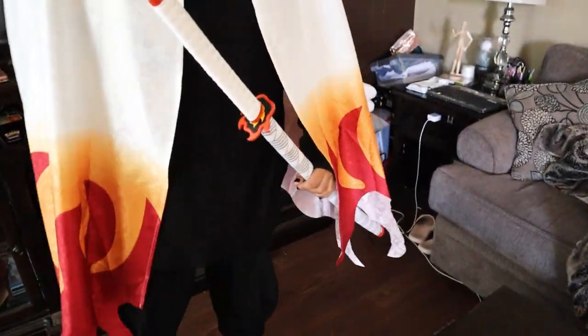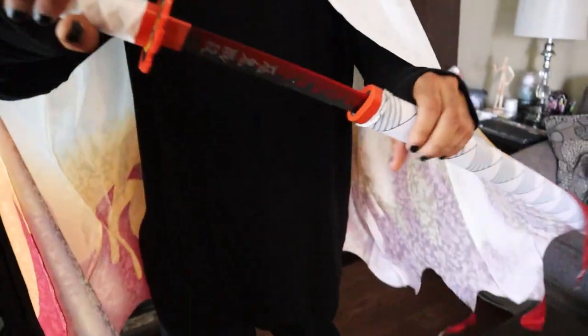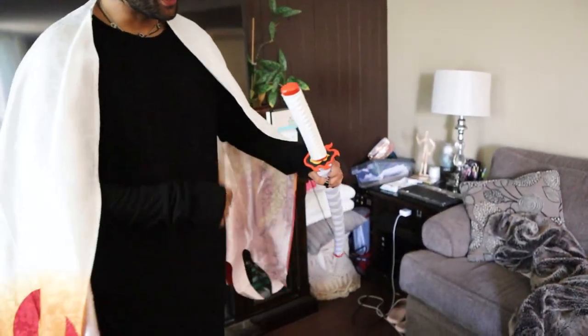Ooh. All right, so I love that hilt. This is absolutely insane, like a castle fire right there. So let's go ahead and pop open the blade and check it out. Oh, that blood flame, man. I'm sorry, that's freaking sick. All right, let's go ahead and put this back together. And now, let's go outside and test out Rengoku's.